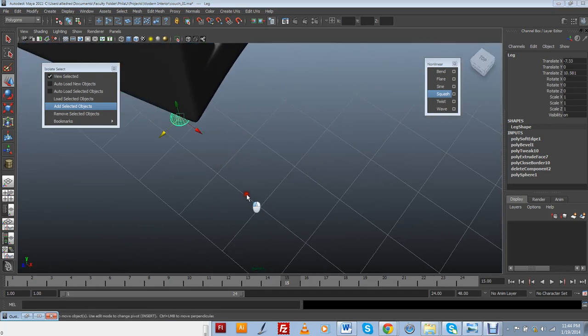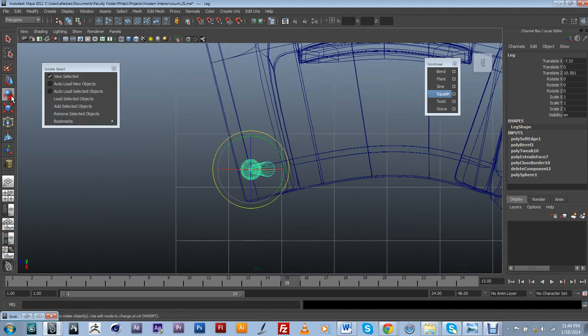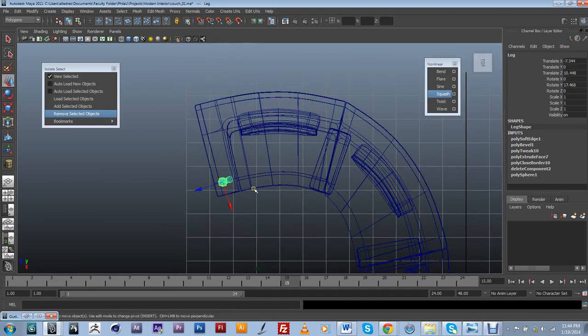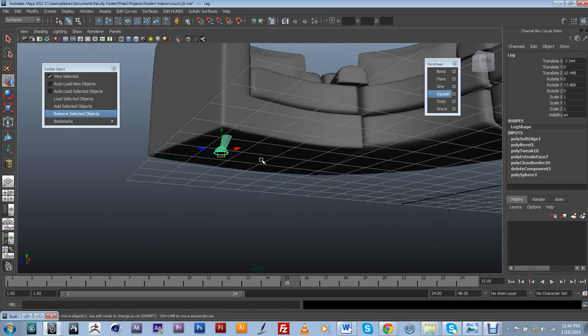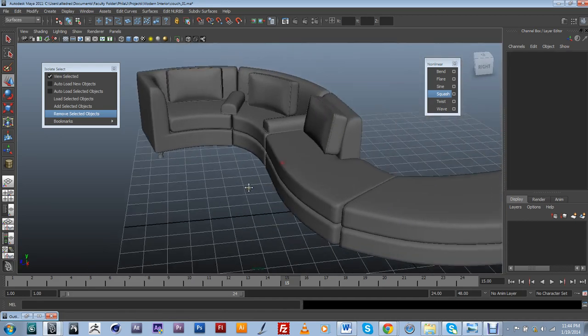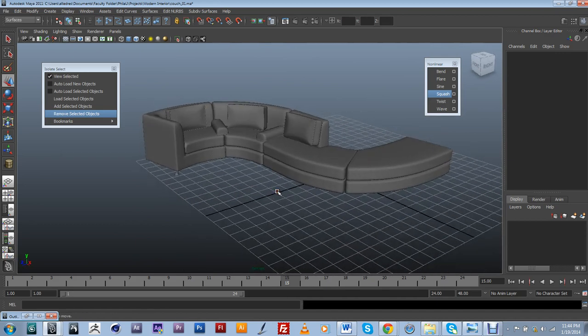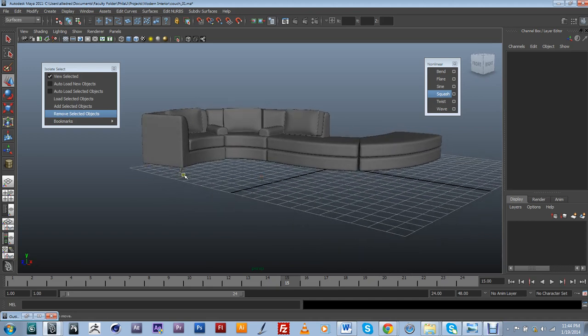Like this. And again, it's probably better if I do it through my top viewport, in wireframe mode. Then I'm just going to do this. And I can make a couple of instances of it and fill out the bottom of it. So I'm going to go ahead and do that, and I'm just going to finish this in the next video. So I'm going to do the legs on my own, and in the next one we'll discuss the last steps that I would do in order to finish this.